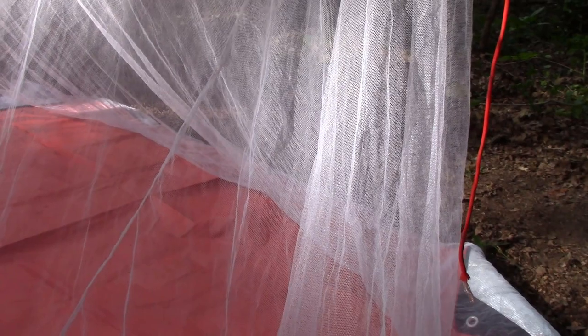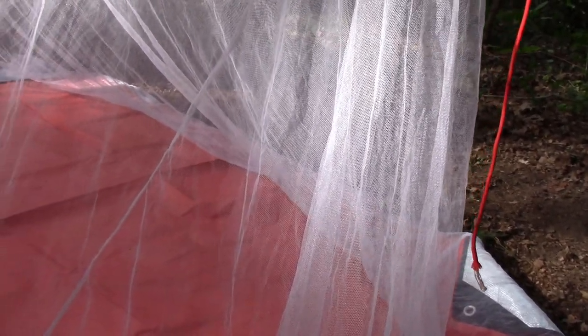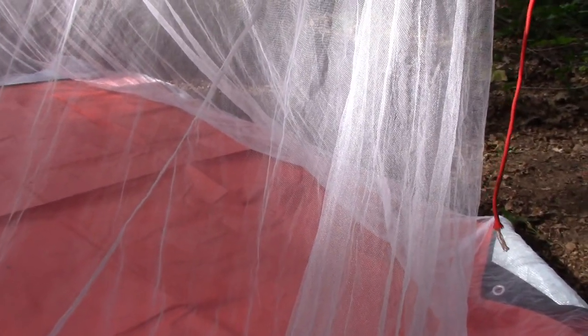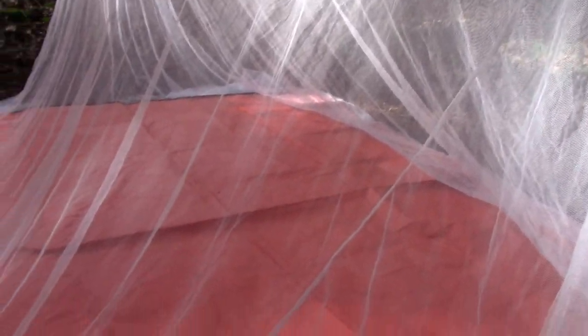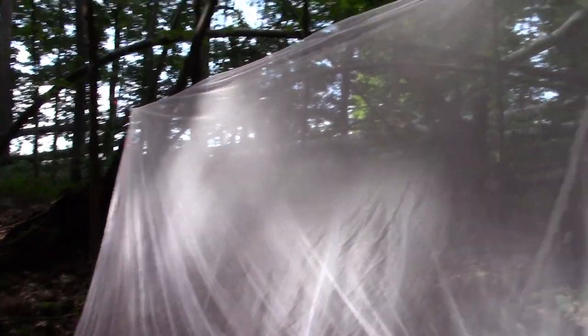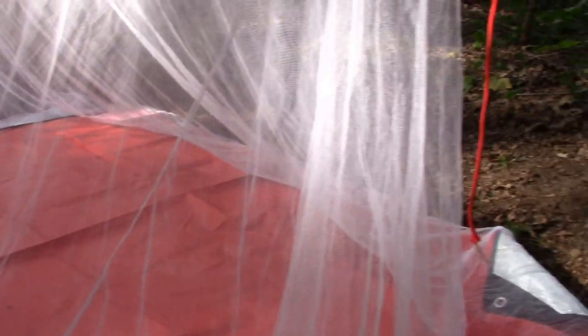That's how I do it. Now, I realize if it gets windy, you know, what are you gonna do? Weight the corners down with rocks? I have to pack minimal. If there's no rocks around, then I guess I'm sticking a stick through one of the fabric in the corner. It's all right with me for now. This gets me outdoors. Budget. Sometimes you have to.